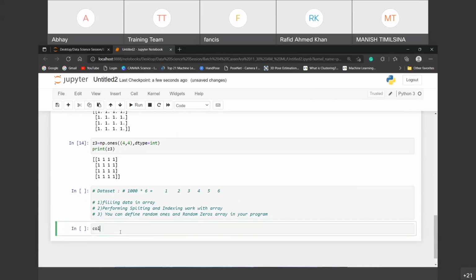Suppose one column is there, and that column has marks. Suppose hundreds of students are there, and out of 100, I know 80 students' marks, but 20 students I don't know. At that time you can fill in anything, random values or something. So why not create a ones matrix or zeros array and pass it into the remaining 20 points?